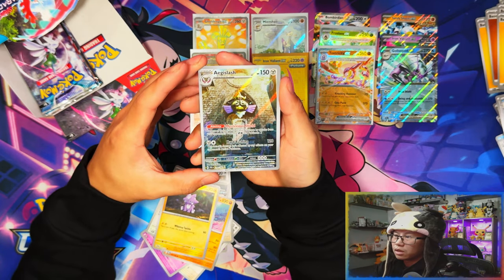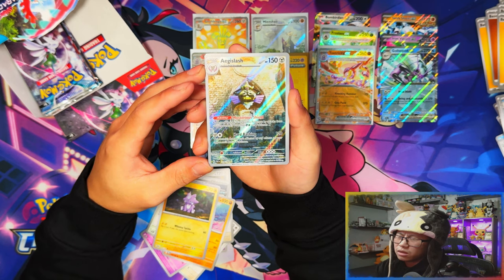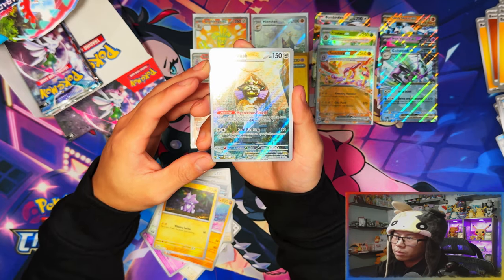Yes! There's our second IR, Aegislash. It's Aegislash, right? I'm sure it's Aegislash. Nice. Another IR that I can take for the master set.